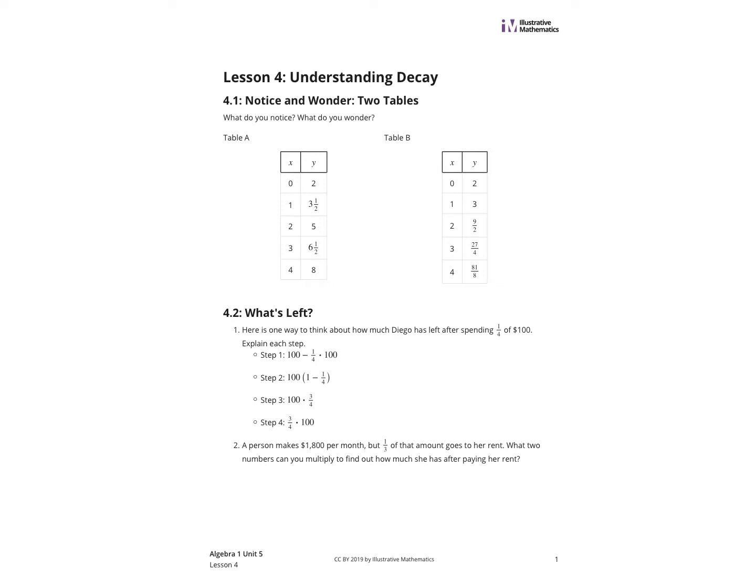Hello, welcome to Unit 5, Lesson 4, Understanding Decay. The learning objectives for this lesson are to be able to use only multiplication to represent decreasing a quantity by a fraction of itself, to write an expression or equation to represent a quantity that decays exponentially, and to know the meaning of exponential growth and exponential decay.